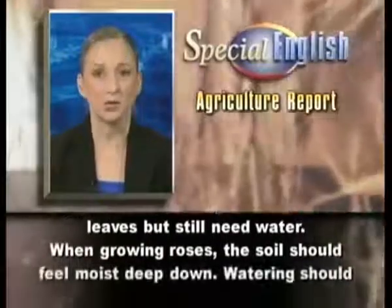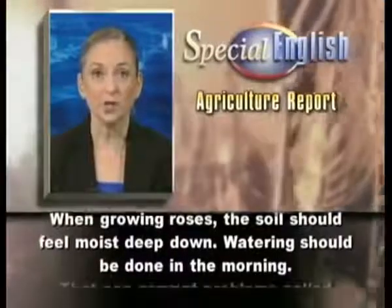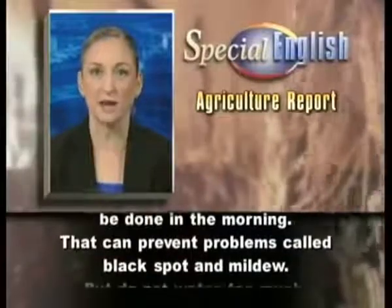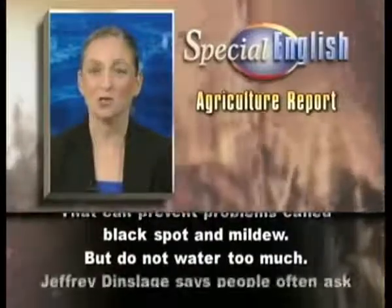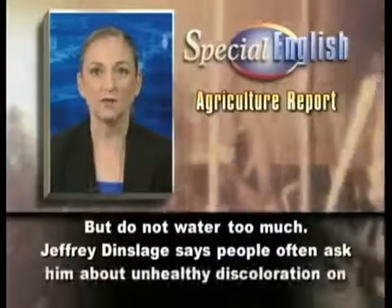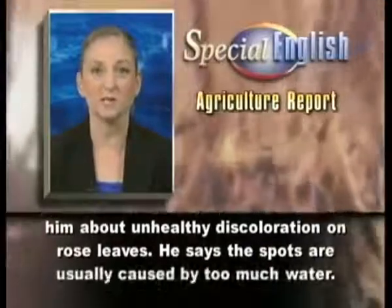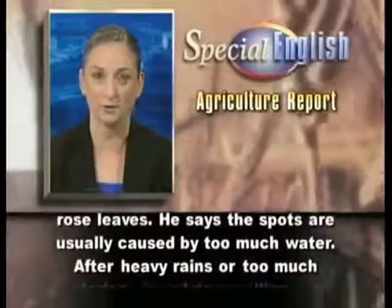When growing roses, the soil should feel moist deep down. Watering should be done in the morning. That can prevent problems called black spot and mildew. But do not water too much. Jeffrey Dinslage says people often ask him about unhealthy discoloration on rose leaves. He says the spots are usually caused by too much water.